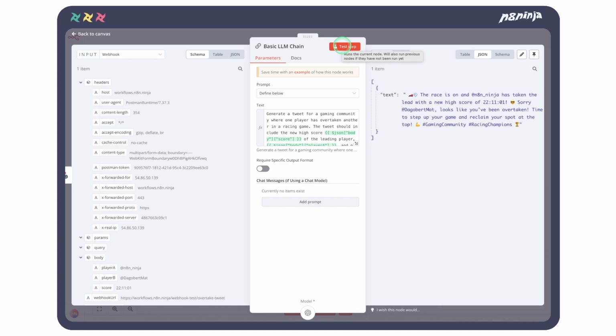What is outstanding with this approach is that every time, the message is unique. The feeling for your user is much better than just using a template. It's like having a real shoutcaster. This is the kind of magic LLM can bring to our applications, and this is also why I love n8n so much. AI is natively integrated into n8n and can be combined with other services without any coding skills. For me, this is mind-blowing.